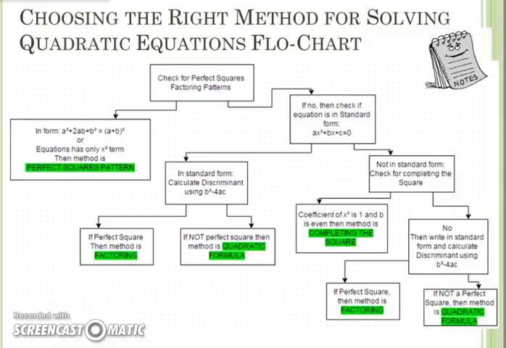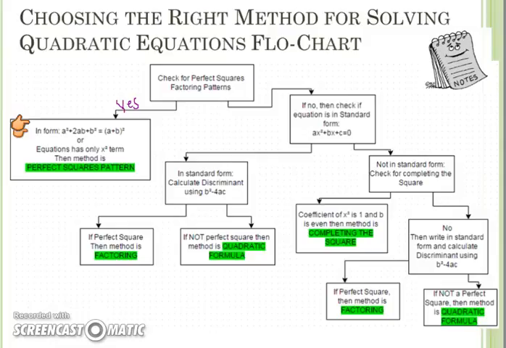So when you're first given a trinomial that they want you to factor or to solve, if you start off by checking to see if it factors with the perfect squares factoring pattern, then you'll be able to go through the rest of this to see which method they would select as the easiest method. So if it is perfect square factoring, yes, then you would go this route.